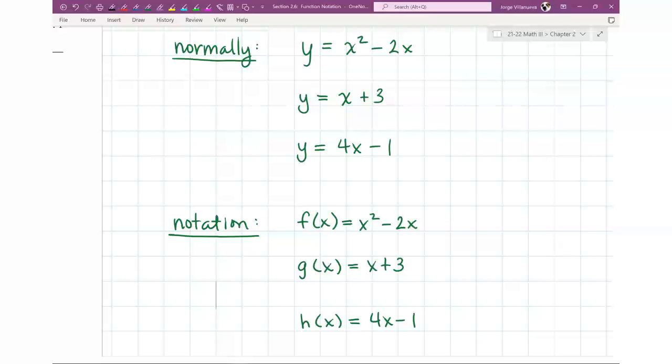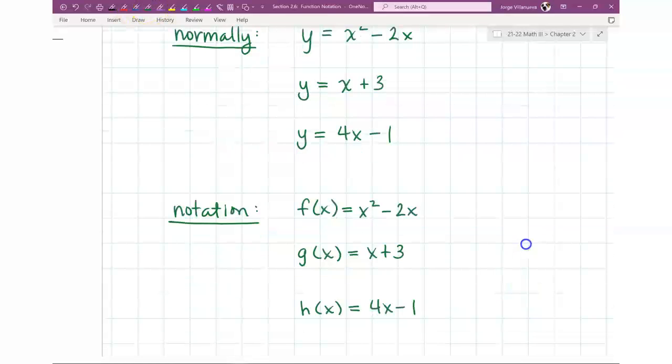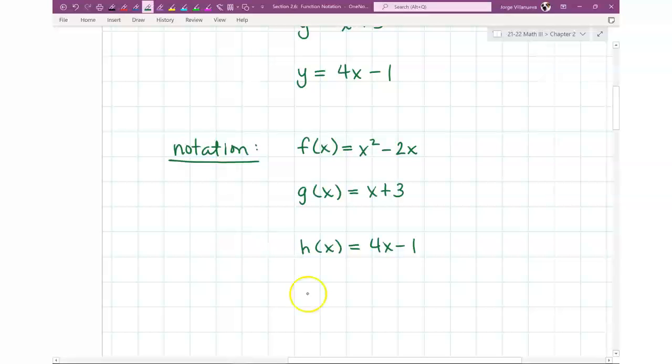Now, what does the x on the inside mean? It's not that I'm multiplying by x. So f of x does not mean f times x. f of x means that it's a function named f, and inside of it, there are x's. So let me give you an example. I can give you a different way of writing this. m of t could be t squared minus 4. Notice how the equation has t's in it, t squared minus 4, right? So the letter inside the parentheses tells you what makes the equation up, like what's in it.